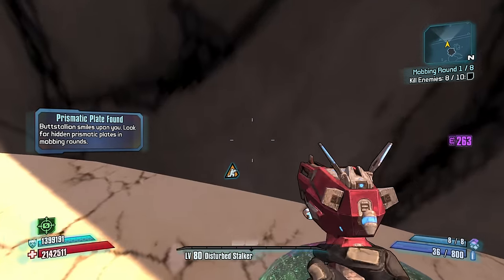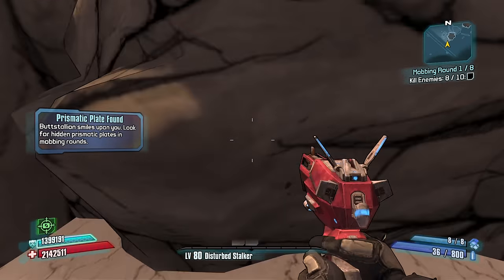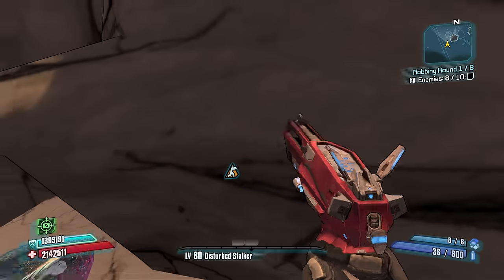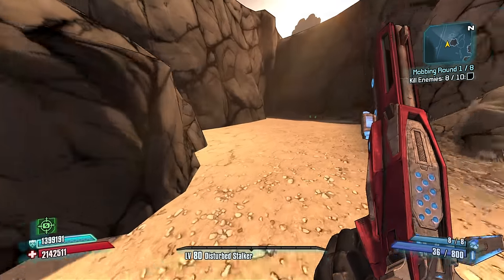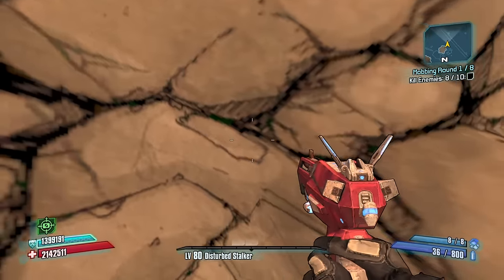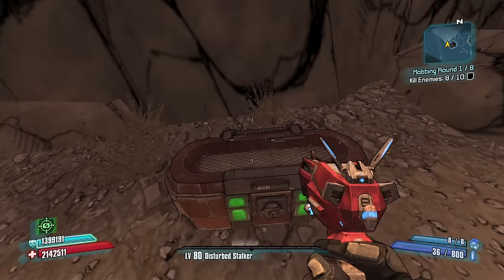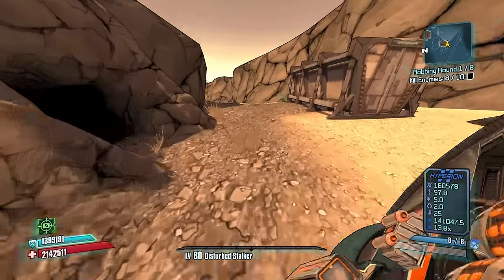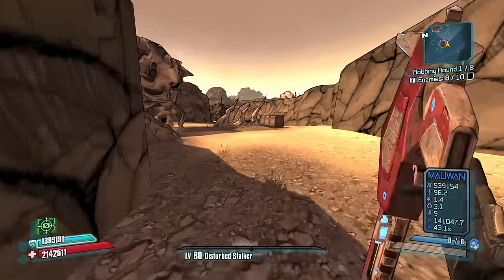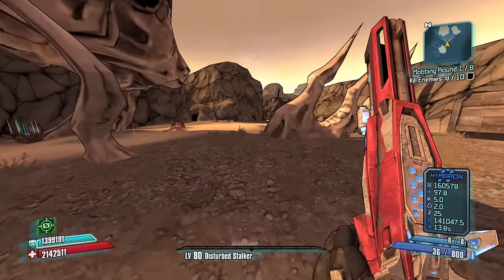Oh no, my guns. Well, I get to see a couple. Oh, shock fastball? Really? That's pretty unlucky. How far do they go over here? Did they go all the way through the rock? Well, the only one I saw was a shock fastball. You know what? I'm happy with that. I have grenade damage scalings, which is pretty sick. Let's go.